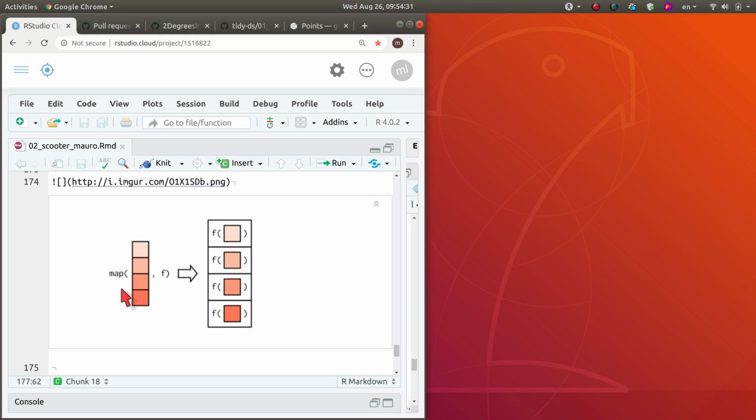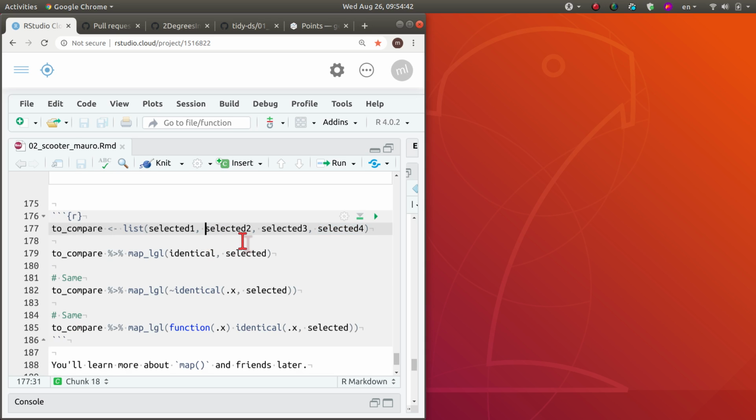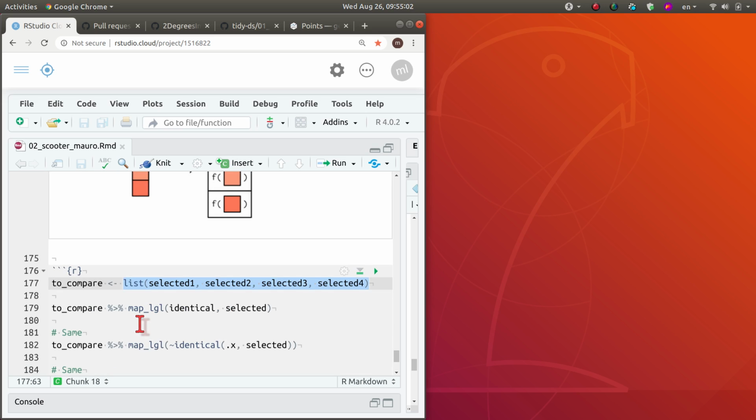So I'm just going to use the function map, or a flavor of it, to do the same thing in a way more elegant way, without doing copy paste, which is what I did, or using a for loop. So the first thing you do is start creating that vector that contains the things over which you want to iterate. This vector or this list is not the same thing. A list is one kind of generalization of a vector.